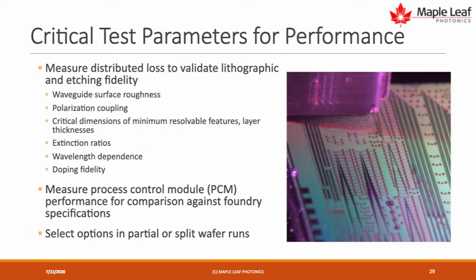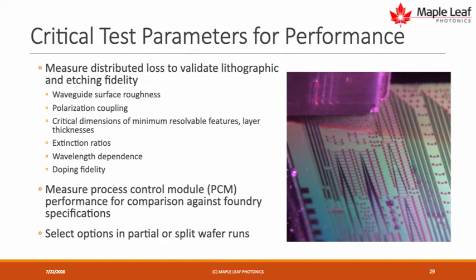Some foundries will let you have access to their process control module, and you can use these tools to verify that the foundry achieved its critical dimensions. You can compare your results with what the foundry measured if there should be a question sometime later in the process. And then I'd like to spend a little time on what happens when you take advantage of these for doing partial or split wafer runs, where you submit a batch of wafers for fab larger than what you'll end up with, but you then use measurements during the fab process to down select and fine-tune your output.